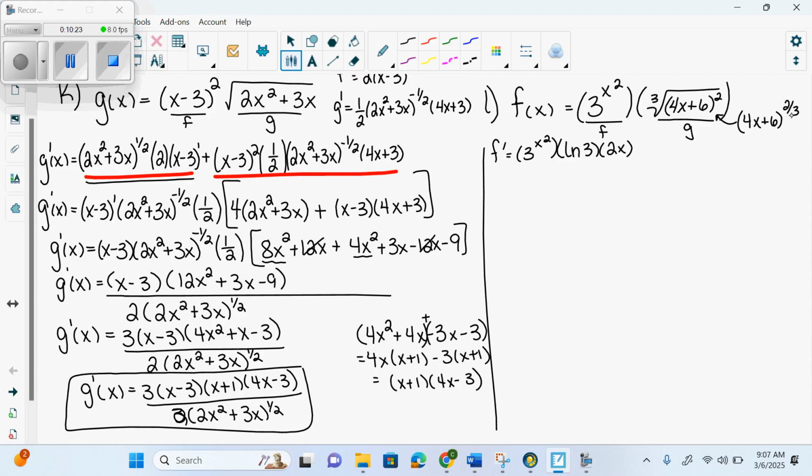All right. g prime is going to be 2/3 times 4x plus 6 to the negative 1/3, so I'm going to subtract 1. And because I subtracted 1, when I GCF out the 4x plus 6 to the negative 1/3, the other one will become 1 every single time. And then the derivative of 4x plus 6 is 4. Multiply it in, and so I get 8/3, because it's 4 over 1. I get 8/3 times 4x plus 6 to the negative 1/3.